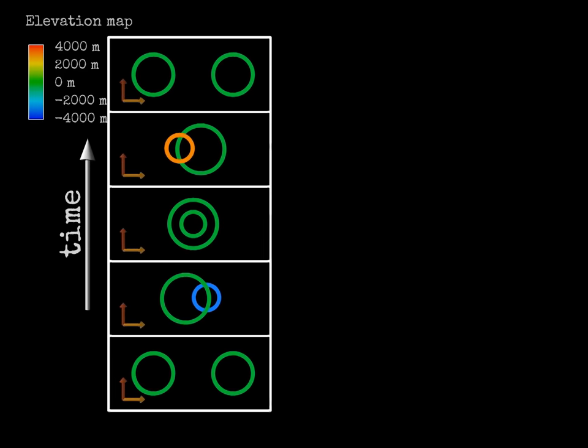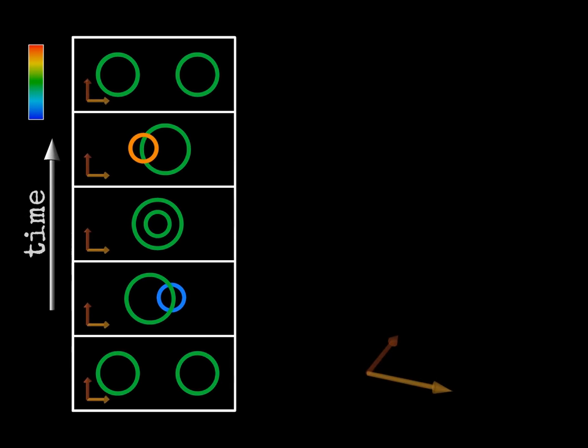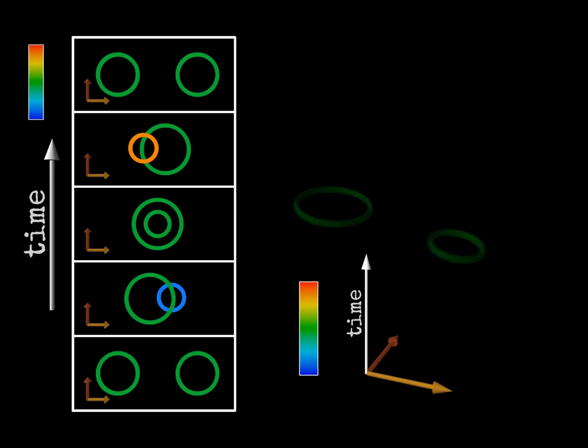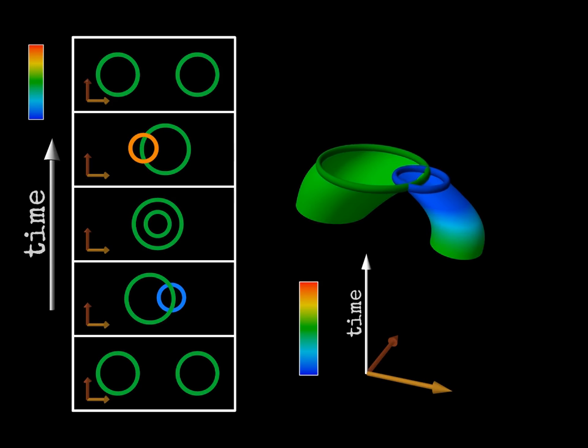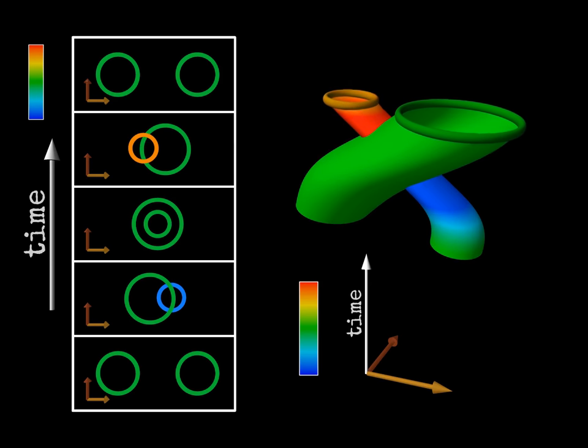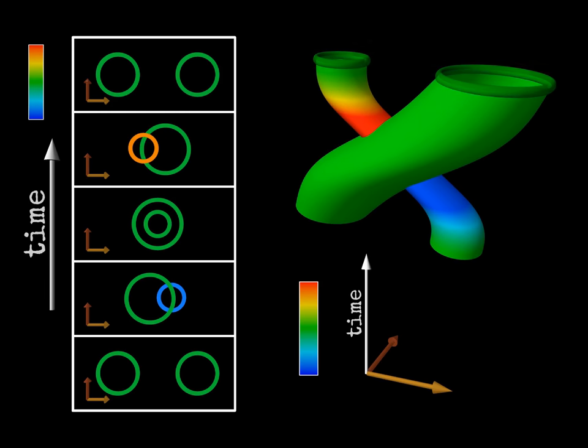Now we render the whole scene in a four-dimensional space using the two coordinates of the planar frames, time and color. While the rings perform their movement, they sweep a tubular surface. The color of the surface is given by the relative height of the rings. In this way we get exactly the fundamental piece in the ribbon construction toy.